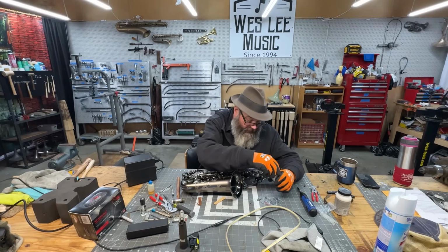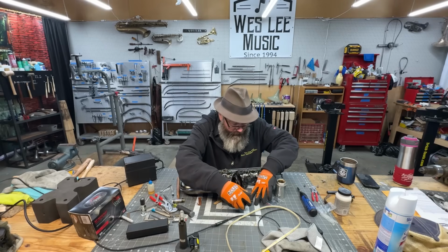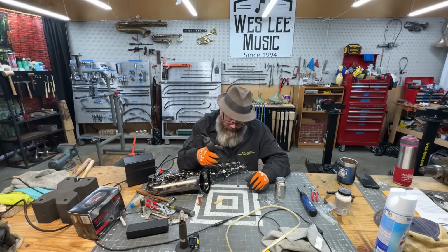I take a little contact cement, put it on the horn. I'm going to use the heat gun to kind of help speed the process up today.